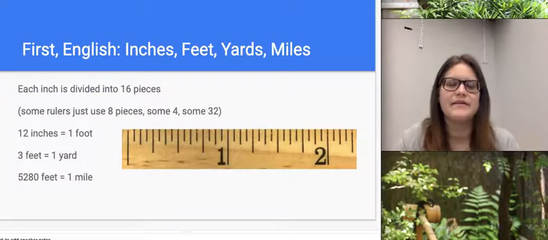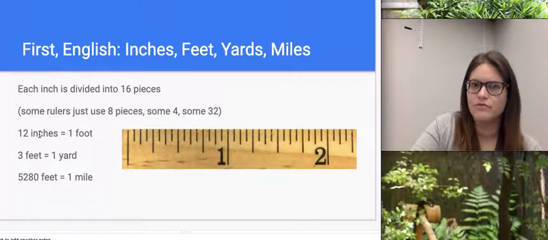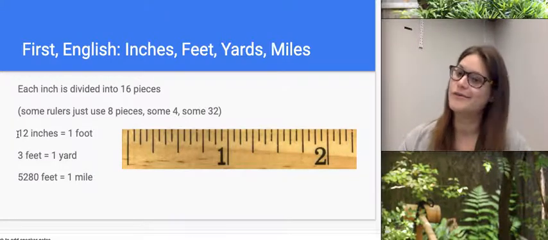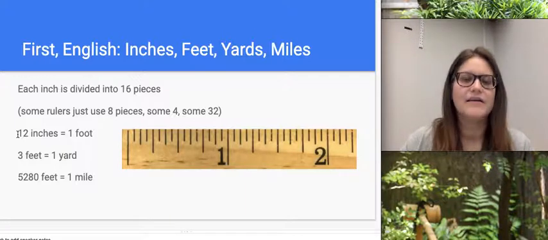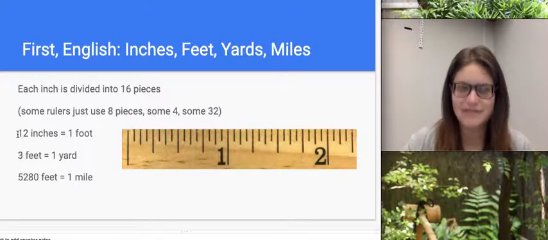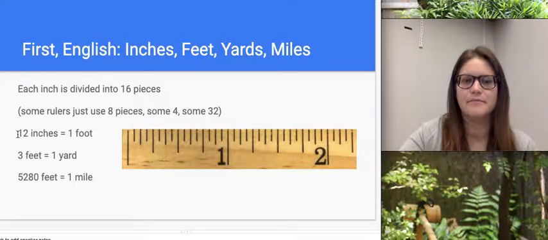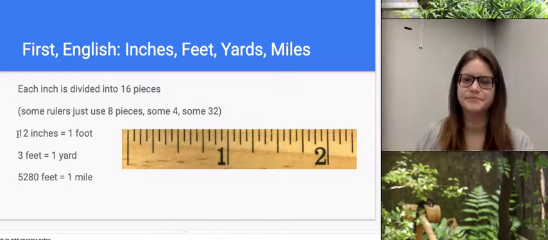All right. Now there are some important conversions that I want you to know for English units, and that is that there are 12 inches in a foot. I think you probably knew that. There are 3 feet in a yard, and there are 5,280 feet in a mile. That one I think might be the trickiest to make sure you remember it exactly, but 5,280 feet in 1 mile. So please go ahead and have those written down under your important English conversions.